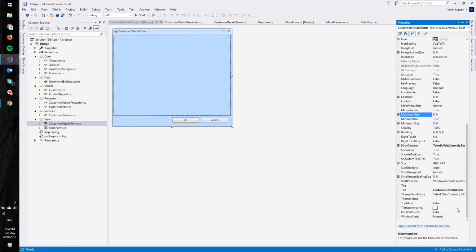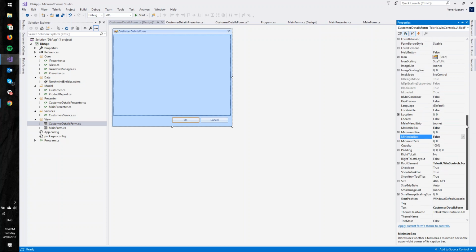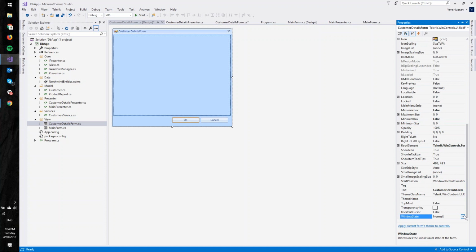Okay, now you're looking for a way to make this form not resizable. So this should be maximize box false, and minimize box false, and window state should be okay.